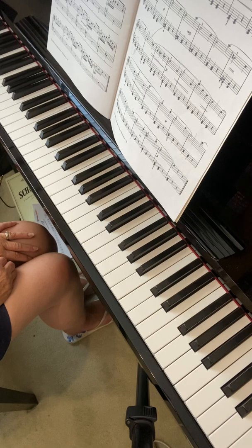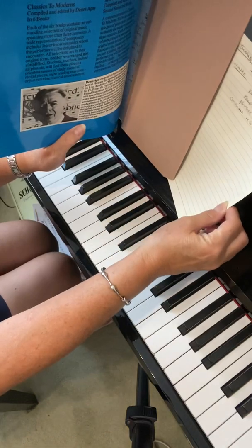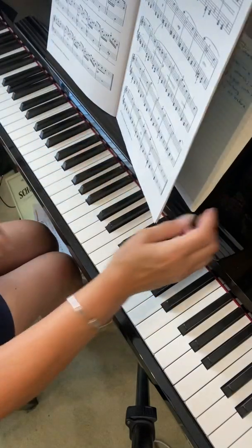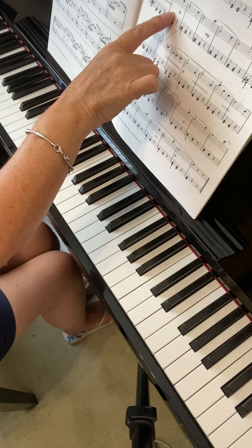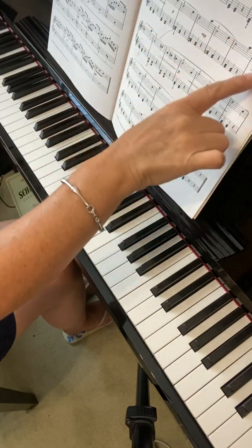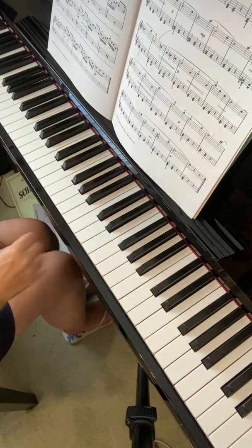I think you're not doing any more. It's continuing. You were doing it hands separately, weren't you? So I think in the lesson we put just maybe the first 8 bars or so hands together, and you could do that. I don't think that's too difficult there, but after that, the next 8 bars or so, I would keep hands separately.